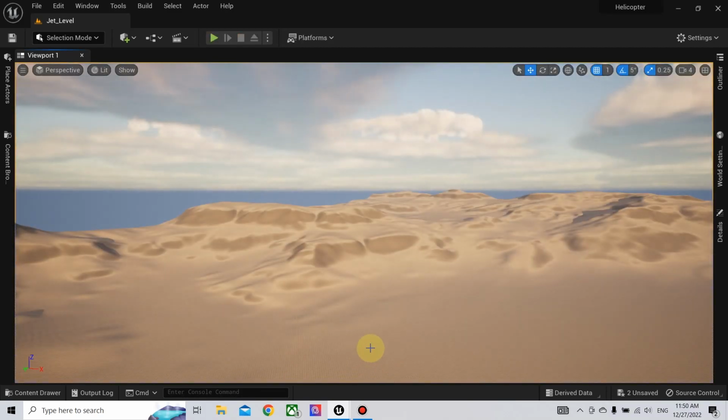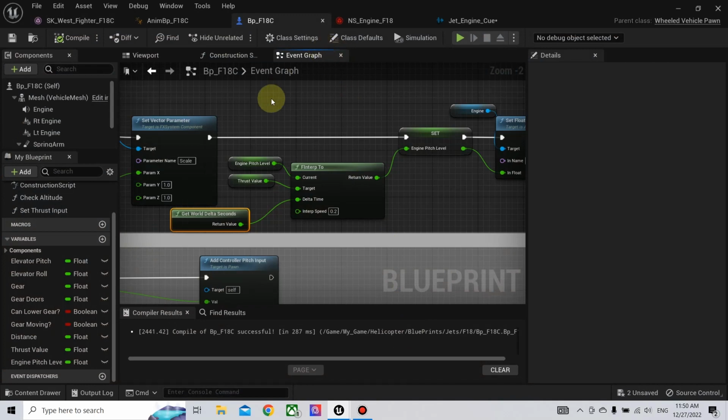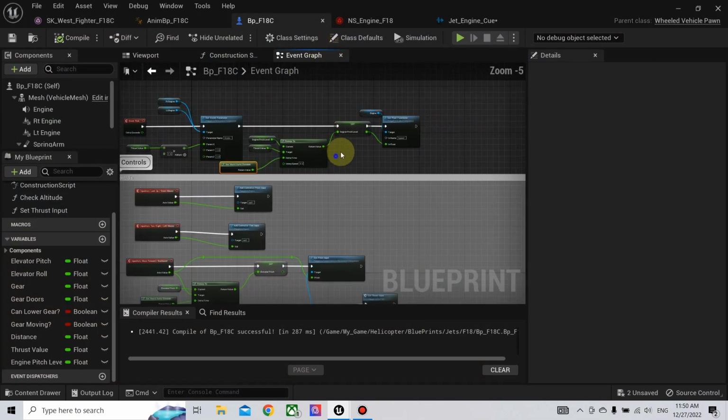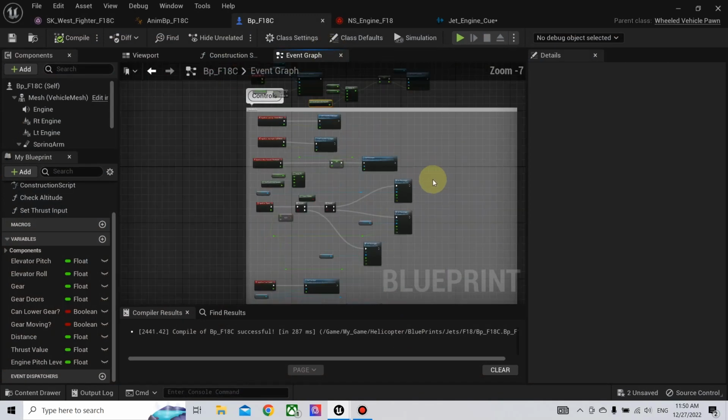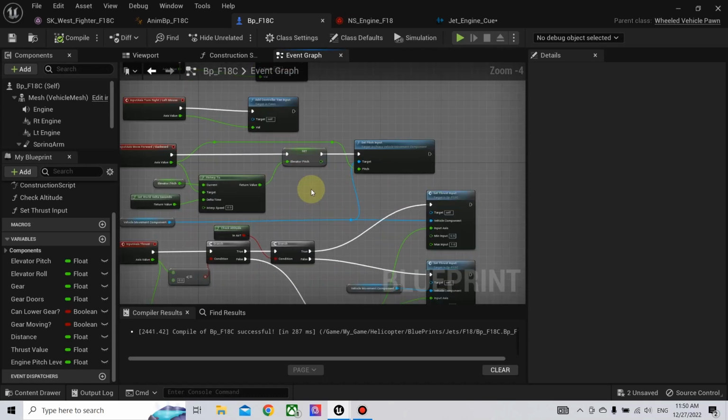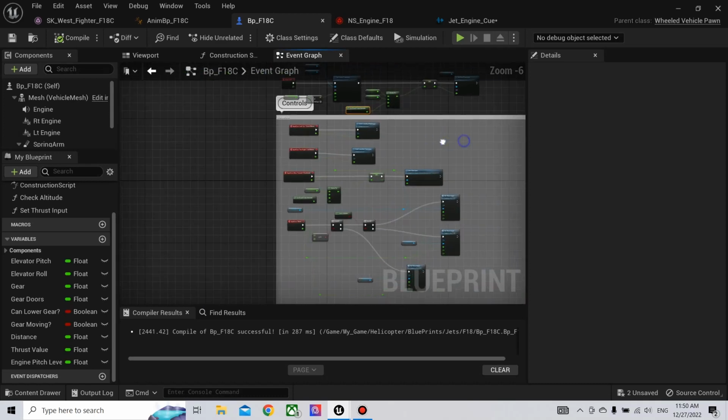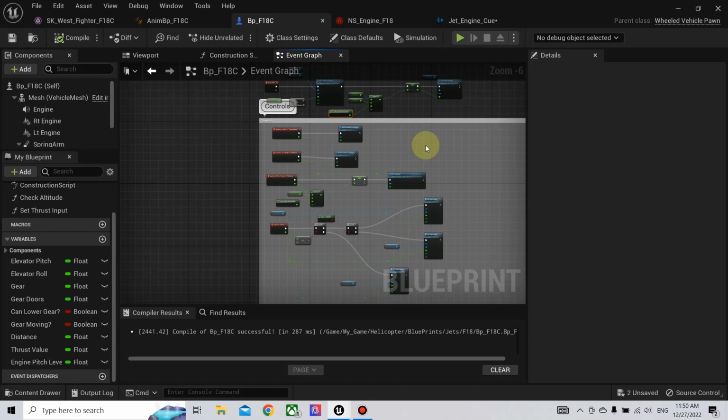I need maybe a bigger runway. I think we're finished now. We have the airplane that can fly and has the sound and the particle system.